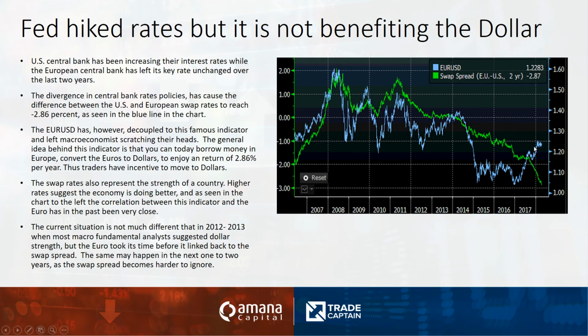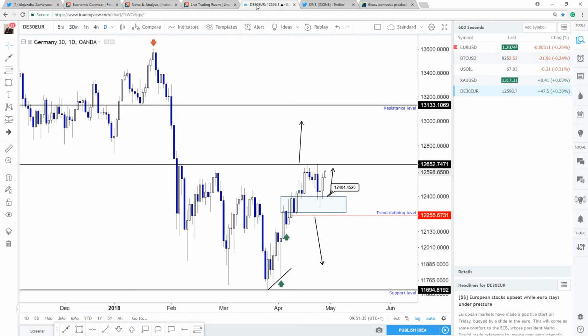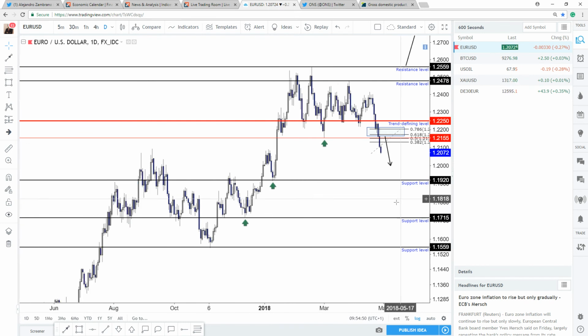eventually I do think the euro should probably be trading closer to maybe 110, unless of course the Fed would need to unwind all the rate hikes. But for now, that's not happening. And we have that technical move. So we have all these macro fundamental analysts that have been telling you to sell the euro since 2017, and now maybe it looks like they are about to be right. So technically, again with the euro, I want to remain bearish. I don't think it's necessarily going to recover in a major way.